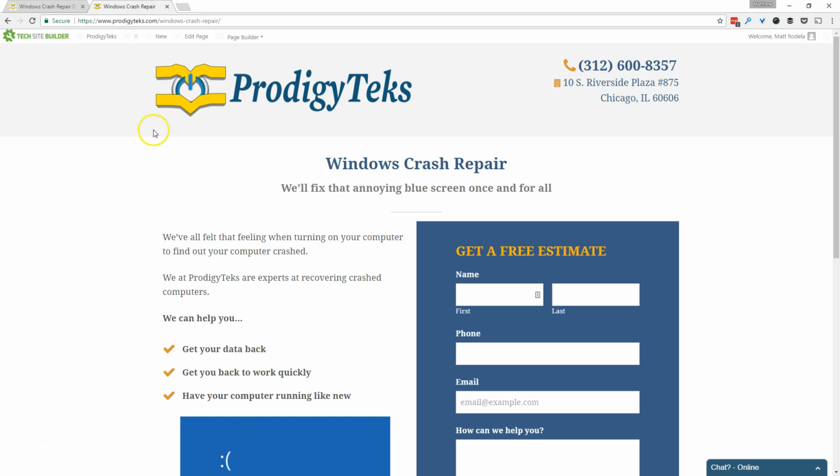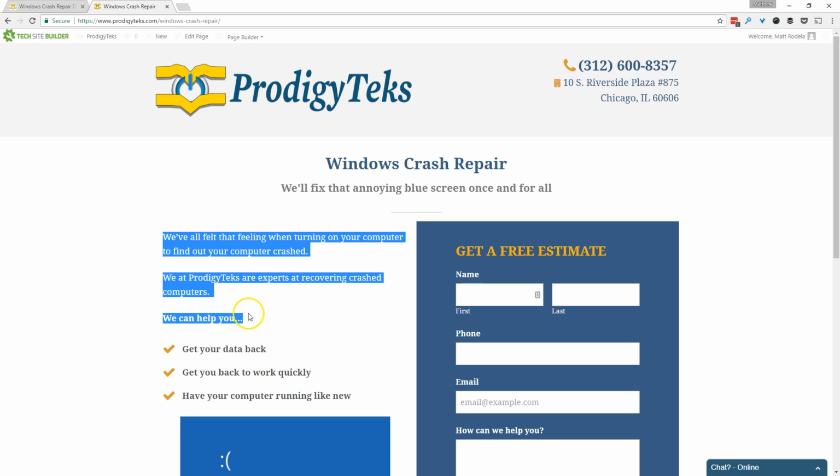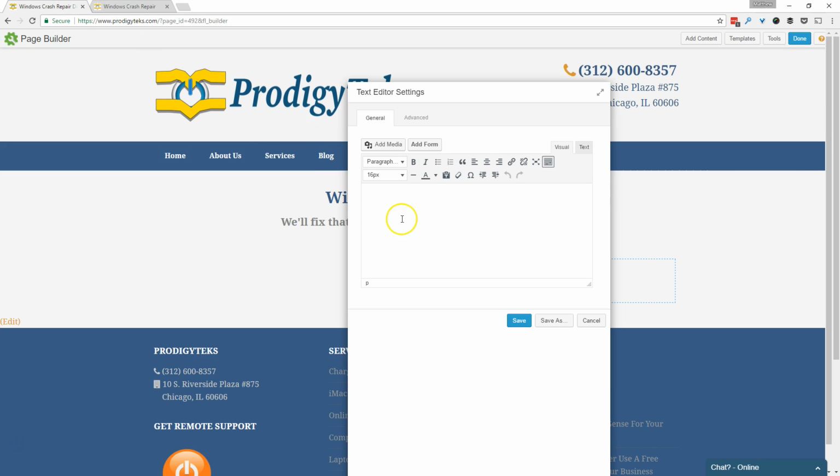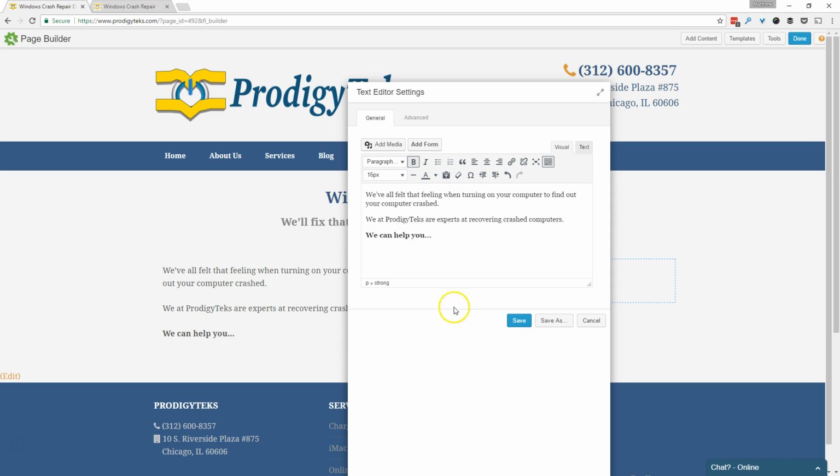And that's where I'll go ahead and just copy and paste what I added originally. You want to keep the content very light on these squeeze pages, especially at the top. You just want to tell people exactly what they're going to be getting or what the service is that you're offering. Not a lot of fluff, not a lot of details, definitely nothing technical. You want to lead with the benefits.